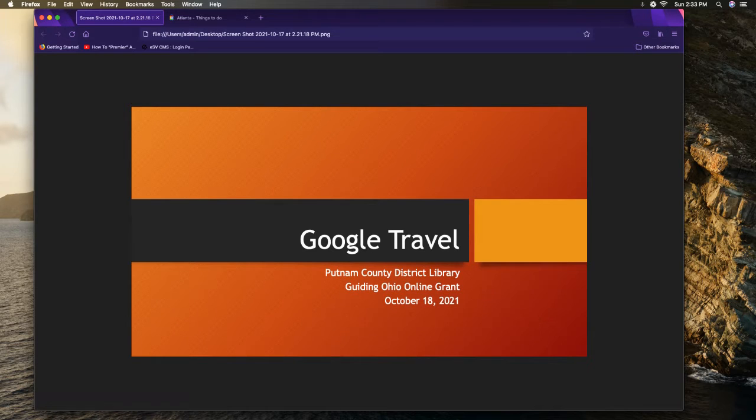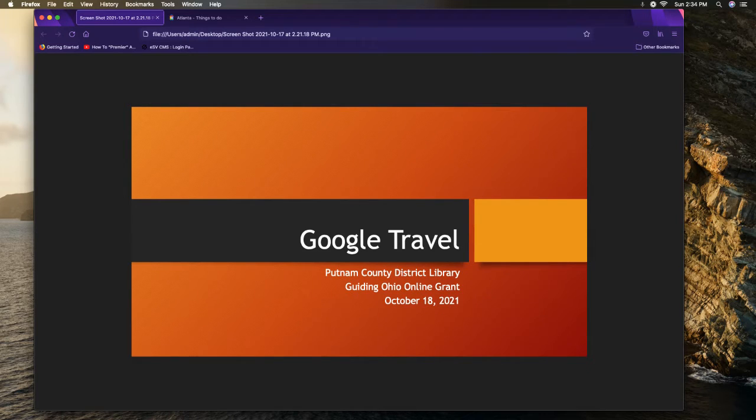The one thing you do want to understand when you're looking at actually making reservations for airlines, hotels, and such, is that Google is using what is called a meta search, meaning it's a meta site. You find the information, and then it takes you out to those other companies, be it an airline or a hotel, to their physical sites to actually make the reservations. You're not doing that through Google itself.